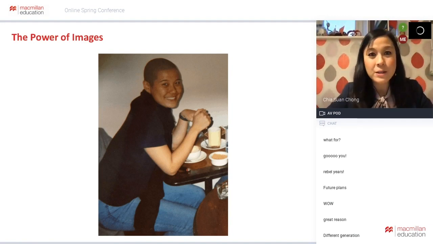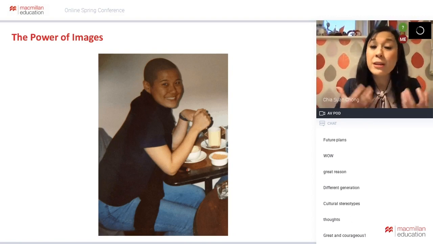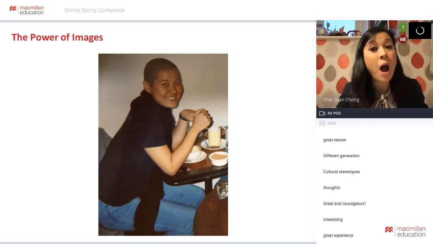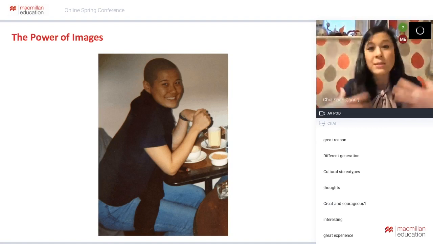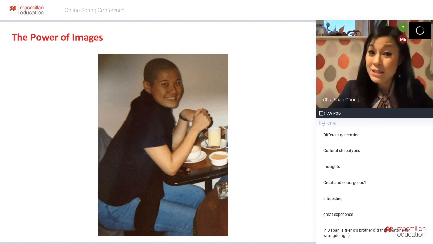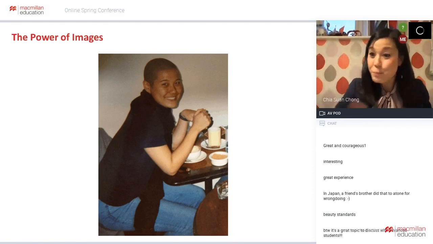Some people place their confidence in their looks and appearance. Some people place their confidence in the things they own, the material things that they have, like the mobile phones, their cars, their houses, the clothes, the brands. So we talk a lot about confidence and material possessions as a result of this picture. Now, you've seen beauty standards.